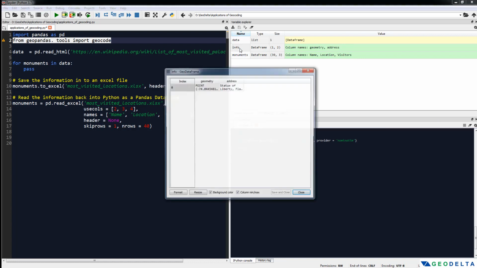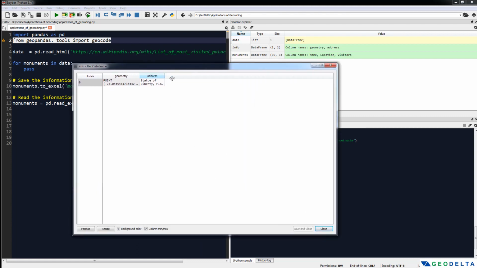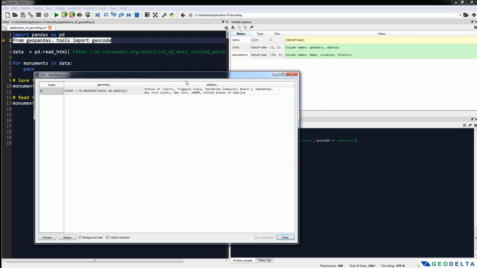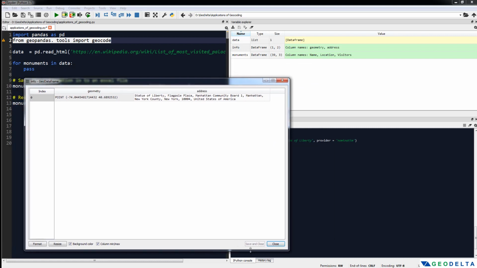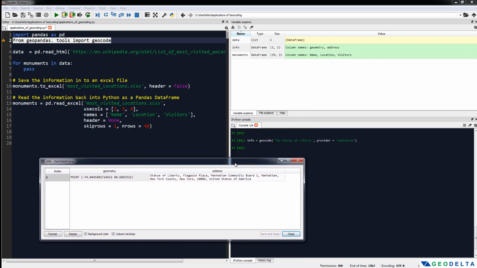Now let's open this and see what happens. All right, now you can see that it gives us a GeoDataFrame which has this geometry column, and it's a point, and it also returned the address of the Statue of Liberty. It's similar to what happens when we search things in Google Maps.